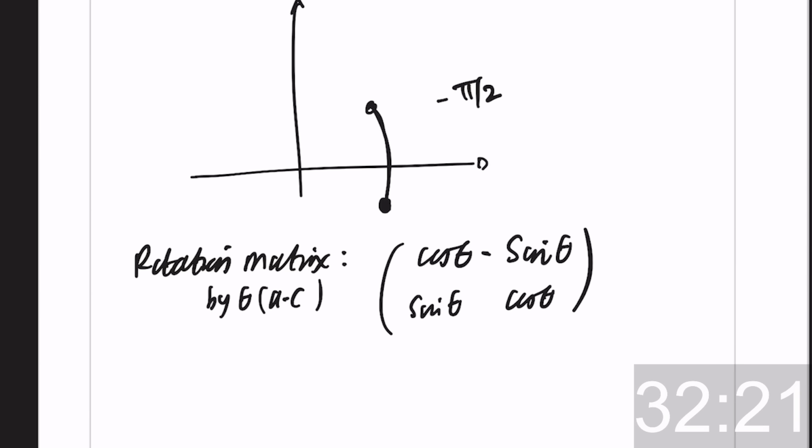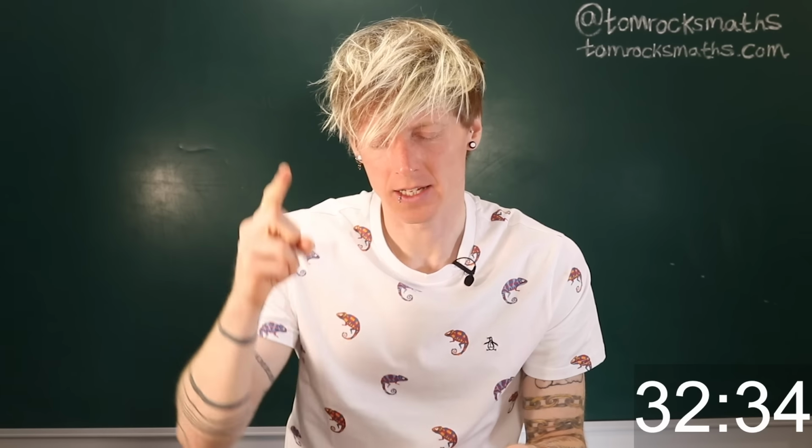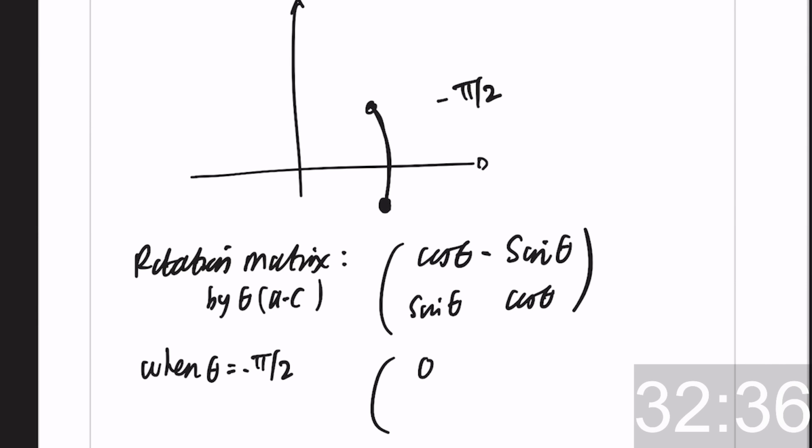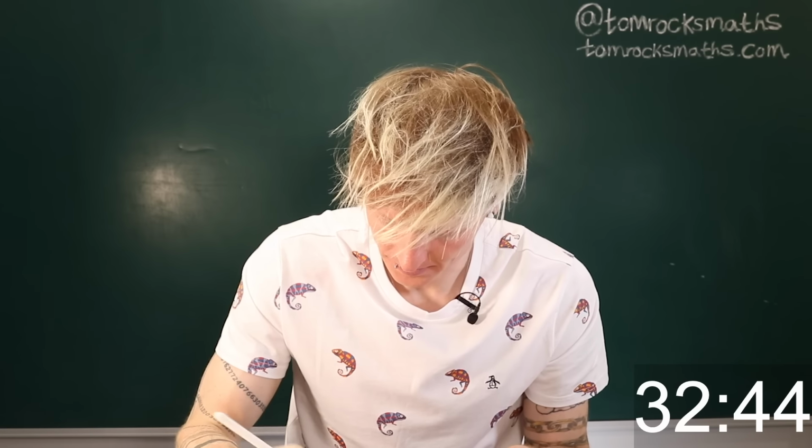So now when theta is pi by 2, okay, then I'm going to get 0 minus pi by 2. Sorry, theta is minus pi by 2. Cos is 0. Sine is 0 is negative. So minus sine becomes a 1. Yeah, so that one's 1. That one's minus 1 and 0. Awesome. So I think that's A.